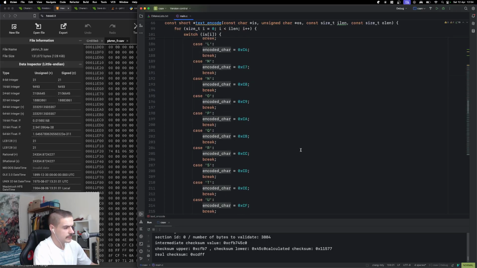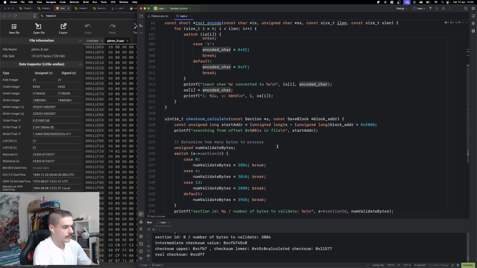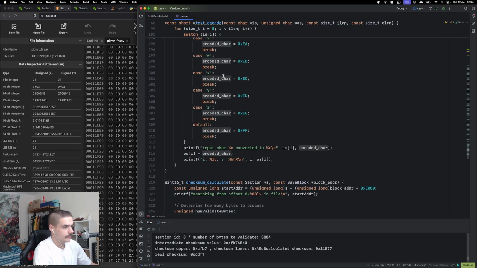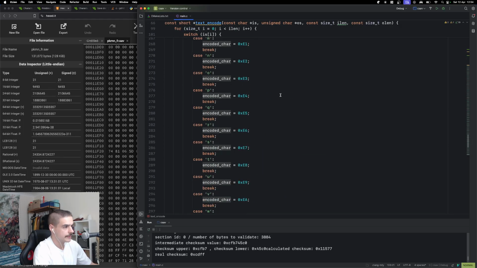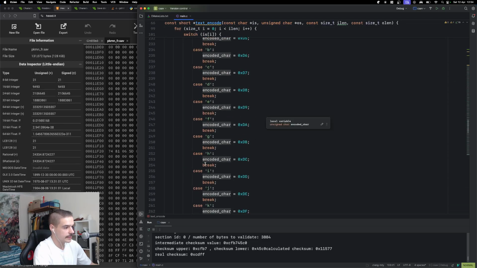So if we encode a character that's not FF, we can increment E count.